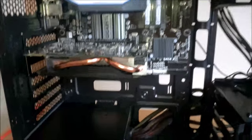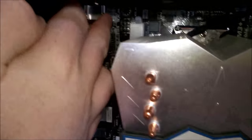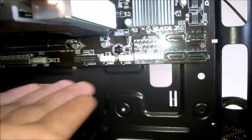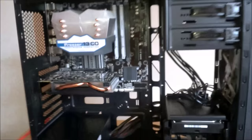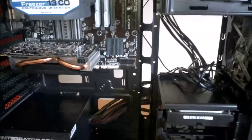Okay, so now I'm going to do some wiring. Of course, we have our 24 pin, our 8 pin is up here, obviously our 6 pin, and then we have our SATAs and our USBs along the bottom. Front I/O, HD audio, everything like that. You've seen me do this a billion trillion times, so I'm just going to go ahead and do it off camera, and I'll come back to you when I have it done.